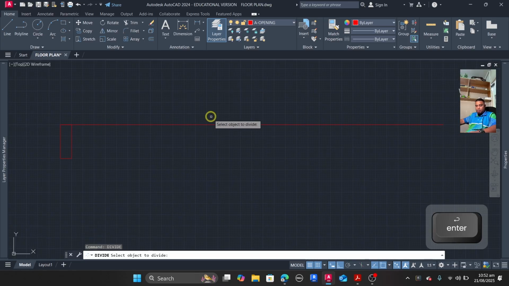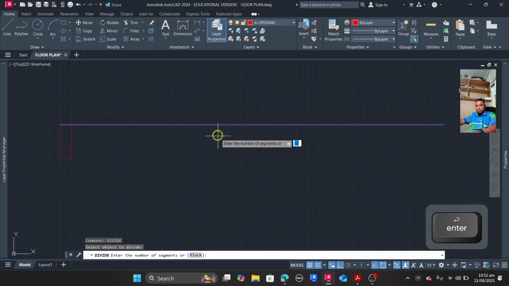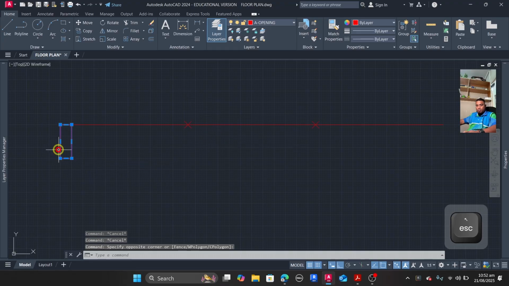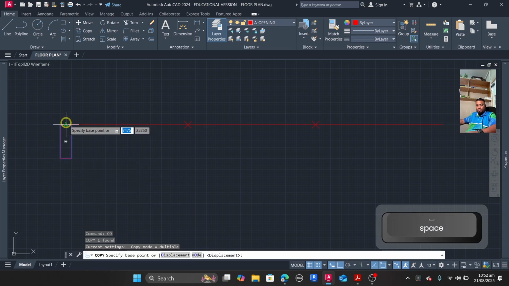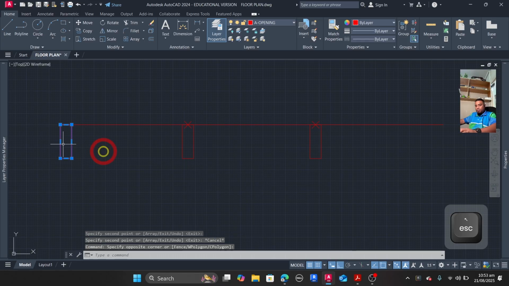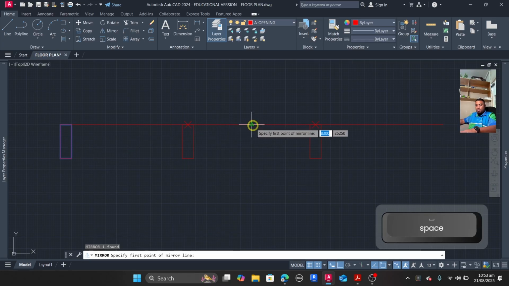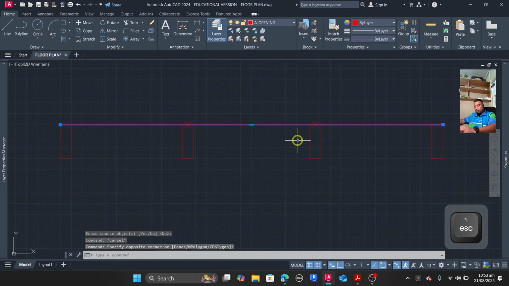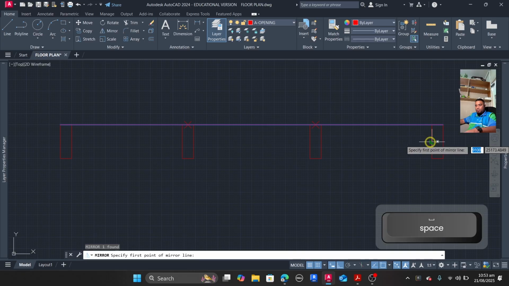Divide to 3. Type in 3. Enter. Once you already divide, then you copy this midpoint to midpoint. Mirror to the other side. Mirror this one here.